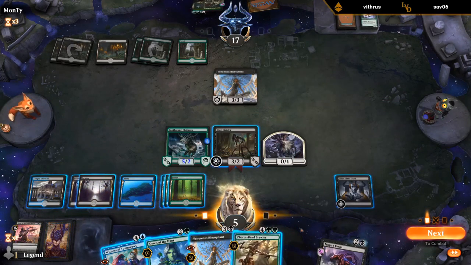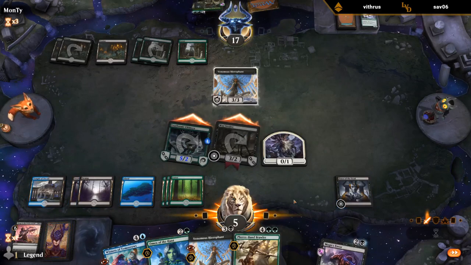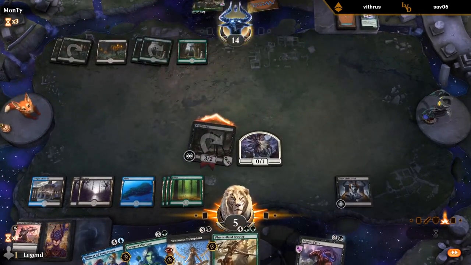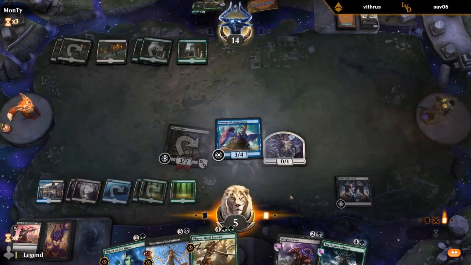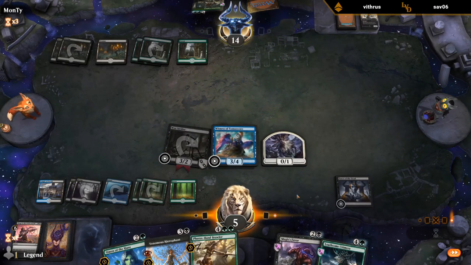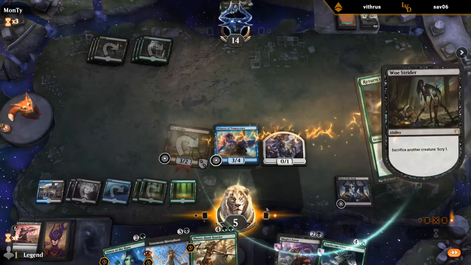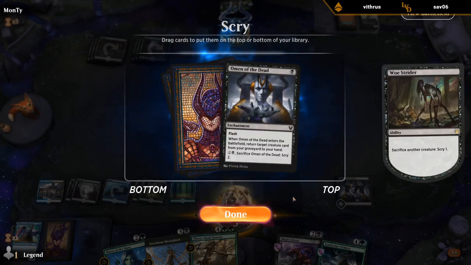Not the best fight here. Might be a naturalize effect for the Witness. Yep. At least we get a scry. Yeah, I mean that seems kind of good.